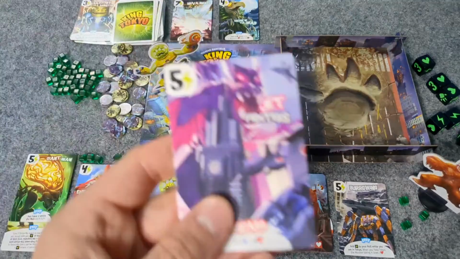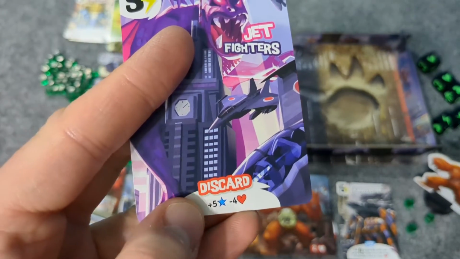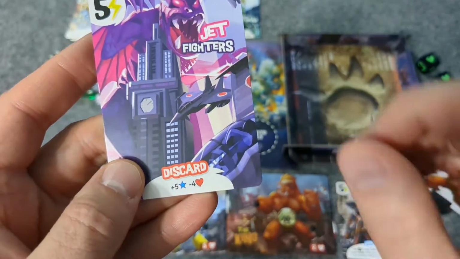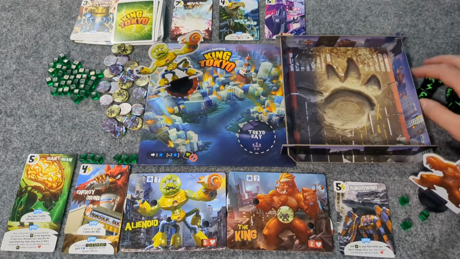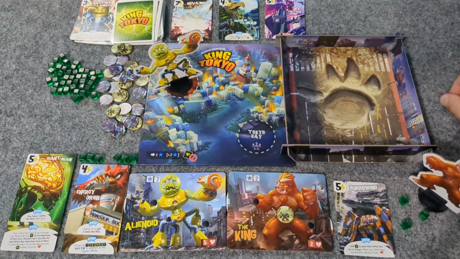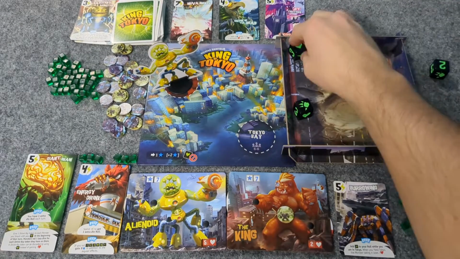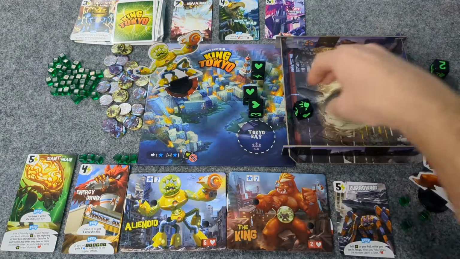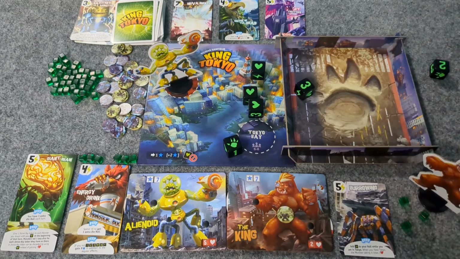Here we go. Jet fighters. Ooh, get +5 energy, -4 health. All right, player 2 can only use 5 dice. Okay. Well, let's use 1 heart to get rid of the shrink ray. We'll smash, and let's see.